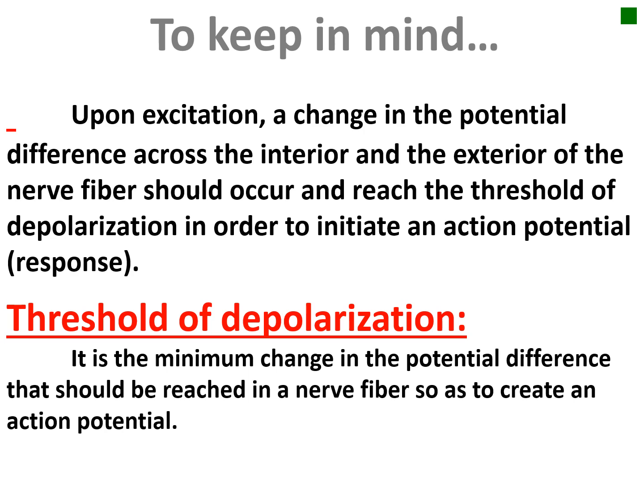Let's move to other notes. The threshold of excitation is the minimum intensity of stimulation that's able to cause an action potential. Below this intensity, there is no response, or there is no action potential. Also, upon excitation, a change in the potential difference between the interior and the exterior of the nerve fiber should occur and should reach the threshold of depolarization in order to initiate an action potential, meaning initiation of the response. The threshold of depolarization is the minimum change of the potential difference that should be reached in order to create an action potential.